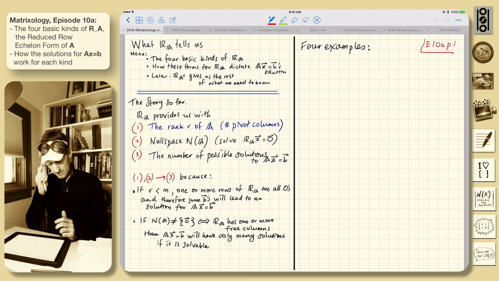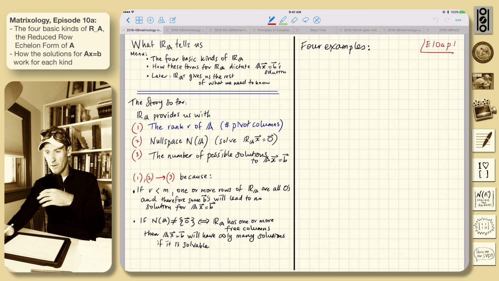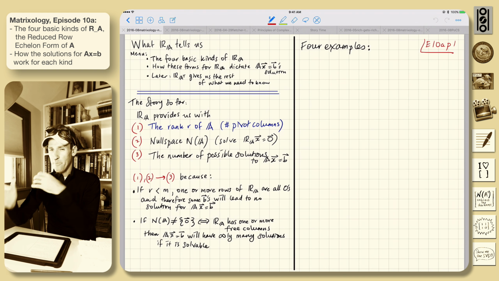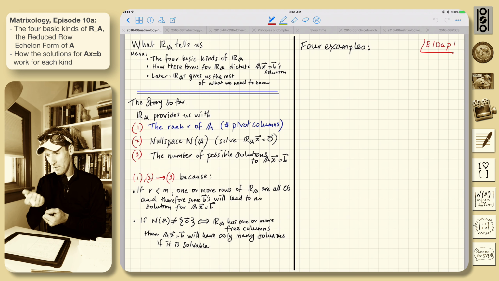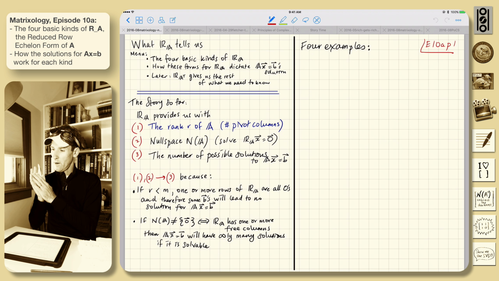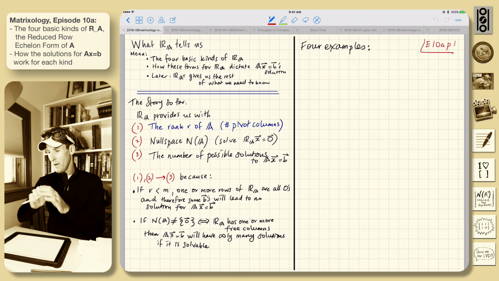So I've written out a few pieces here. We're going to have 4 kinds of reduced row echelon forms for A, and then we're also going to think about eventually reduced row echelon forms for A transpose. So just in words again, we're using elimination to take A, reduce, right? We introduce as many zeros as we can in a stair-step fashion now. We're not worried so much about just a straight diagonal. We find pivot variables, and they're the ones that we can remove everything around it in the same column. So they'll be just part of the identity matrix, 0, 0, 1, 0, 0, 0. And then there'll be free columns.